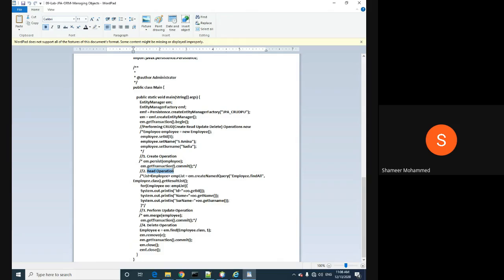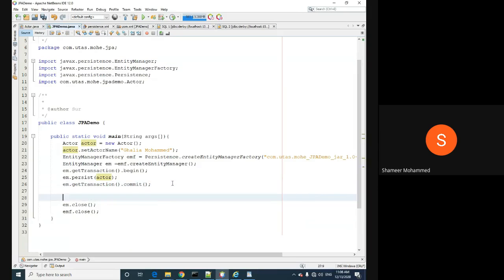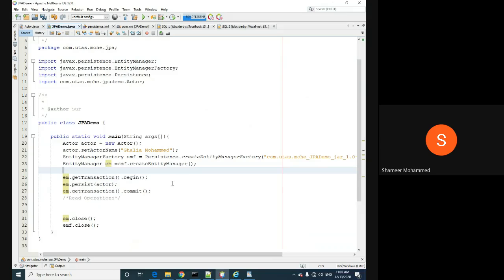Now reading the data. How many values are there that you can read using this one? So you uncomment this one. If you want to read, then you have to comment this thing here, and then this is to read. This is to create.